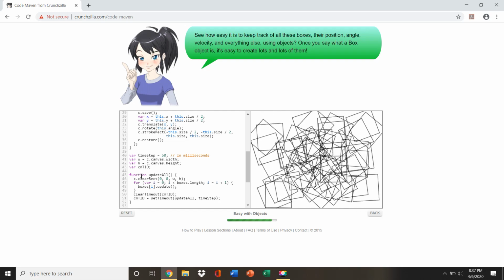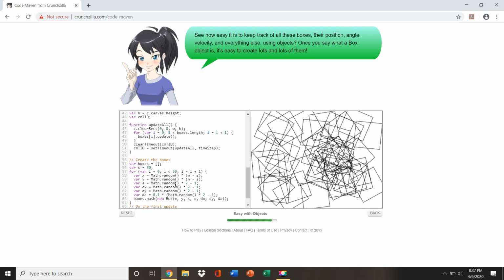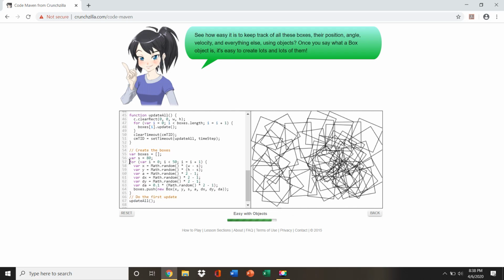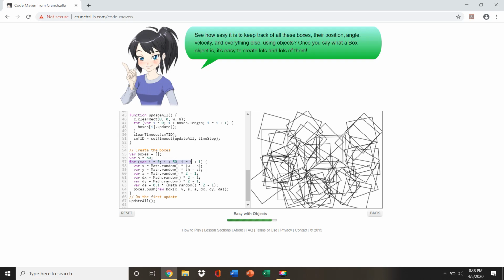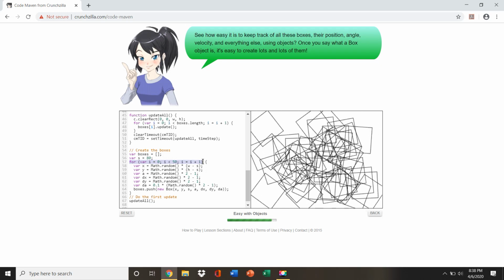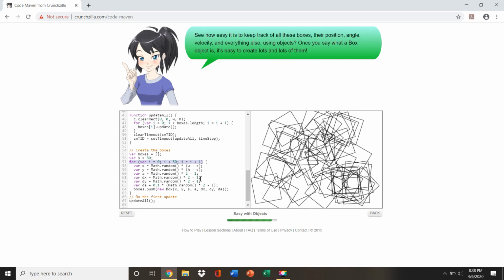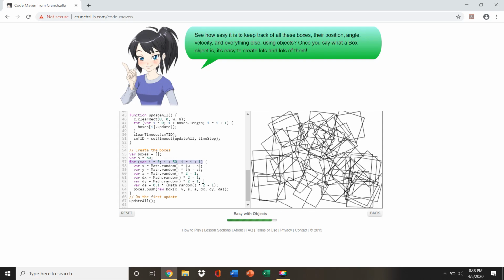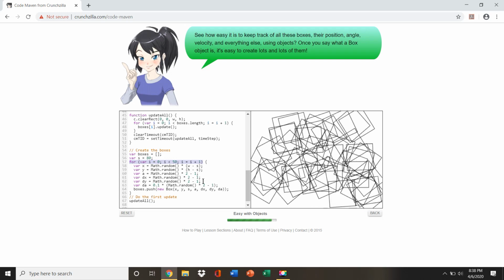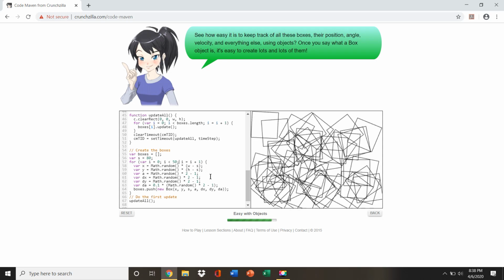Hey, look at this for loop down here: for var i equals 0, i is less than 50, i equals i plus 1. This is creating a new box every time it goes through the for loop, and it's going through this for loop 50 times.